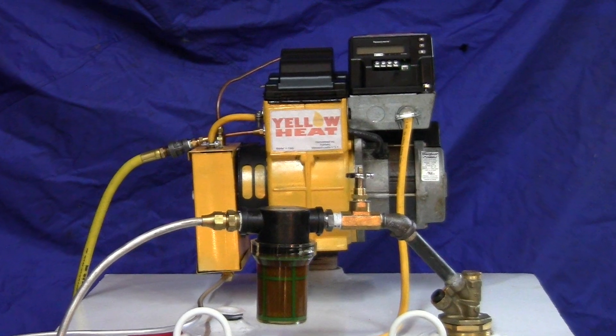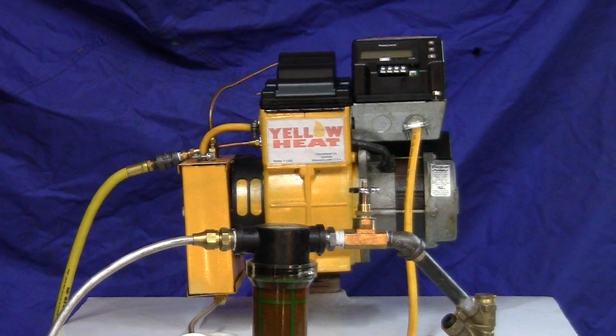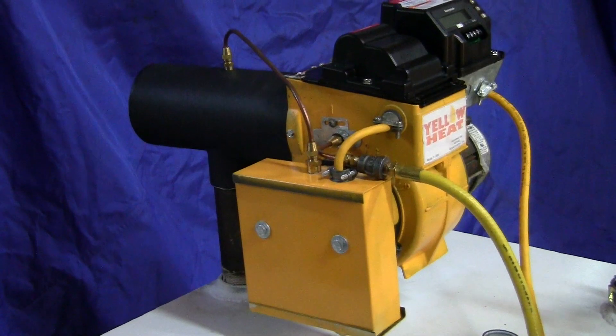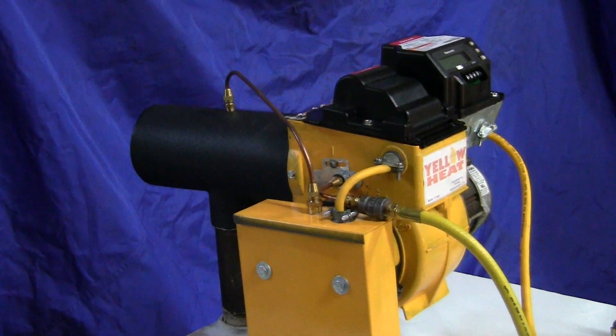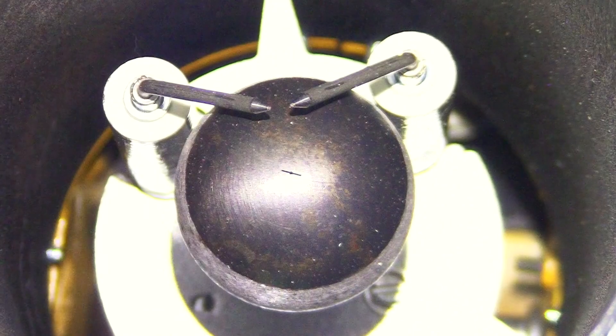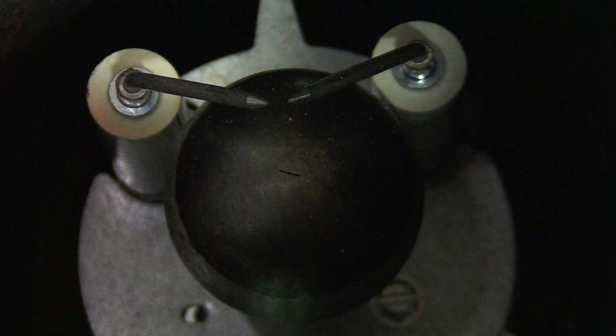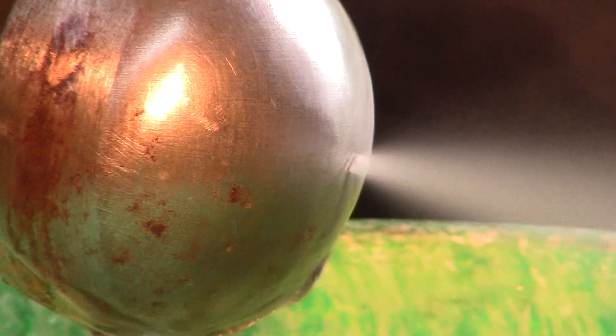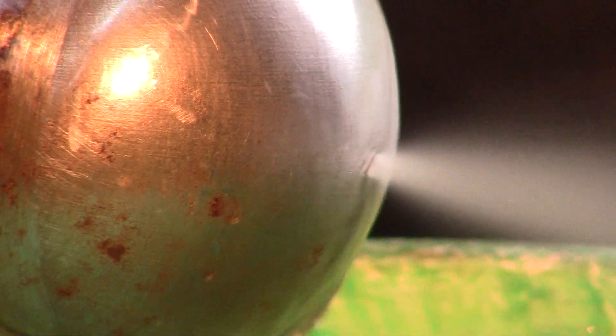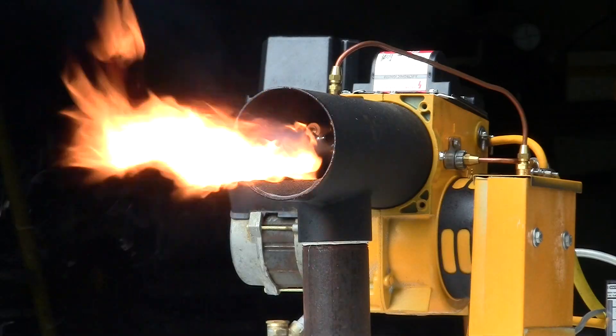The burner is comprised of a preheater, blower fan, and conventional burner controls, and is so efficient that it can be run on less than one kilowatt hour of electricity a day. At the heart of the burner and the piece that makes it all possible is the Babington ball. This hollow steel ball shoots a jet of compressed air which reliably catches the flowing oil and mists it through the igniters.